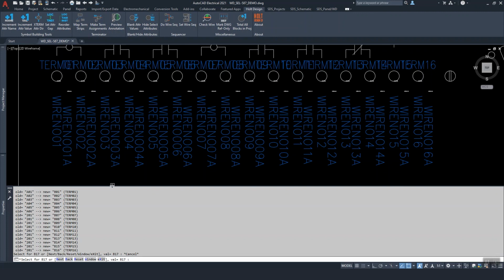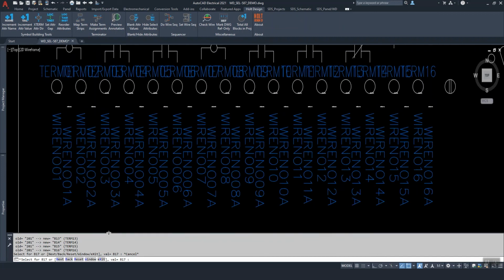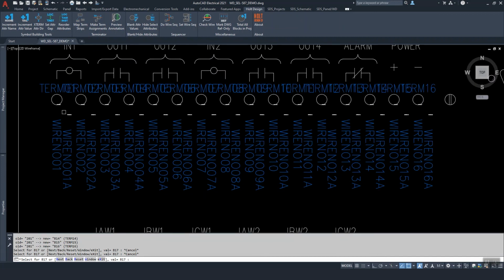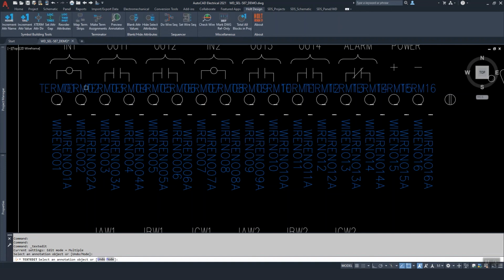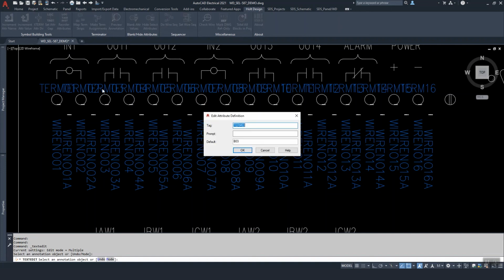So I've now provided values into the attributes of this wiring diagram symbol so quickly, so easily. The alternative would have been double-clicking on each one and then adding the default value right there. So this is another tool that you're going to love using, and that is going to save you so much time and so much pain.